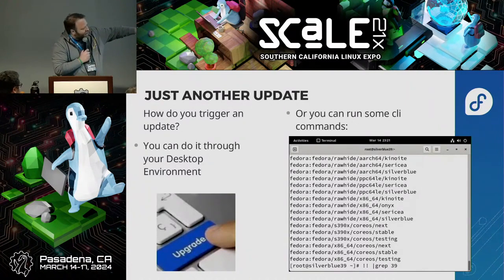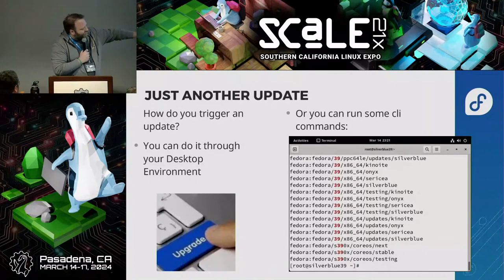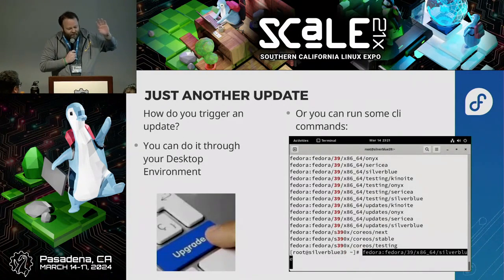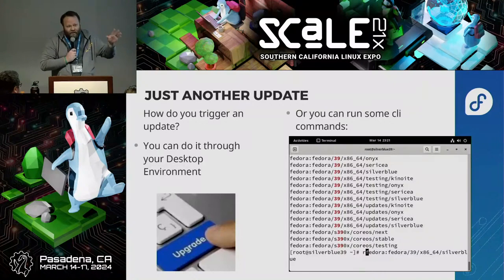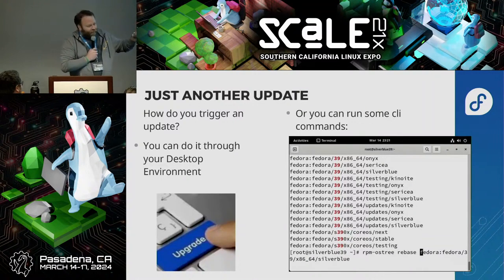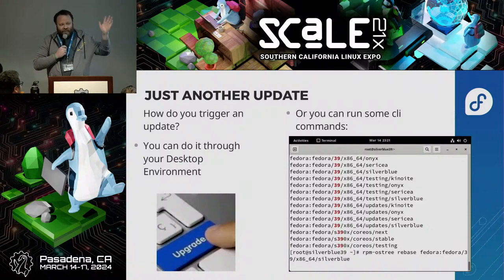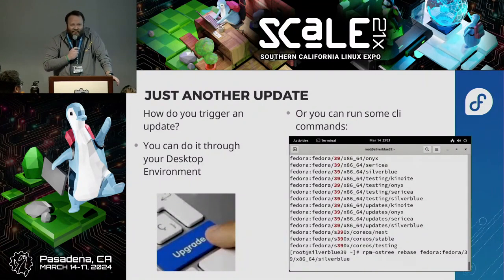Because as you can see, there's all these different versions. Okay, well, let's try this again and just grab the 39 versions. That's the version I want. And, okay, I see the Silverblue that's there. I'm going to copy it, paste it in. You're going to do rpm-ostree rebase to that reference. You can see me struggling to type and tab complete. It's all fun. And you run that. It downloads all the stuff. And at the end of it, it says, hey, you've got to reboot to complete this. Run systemctl reboot. And you do. And you boot into Fedora 39. And it's easy as that.